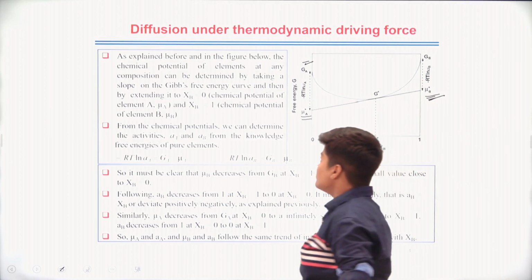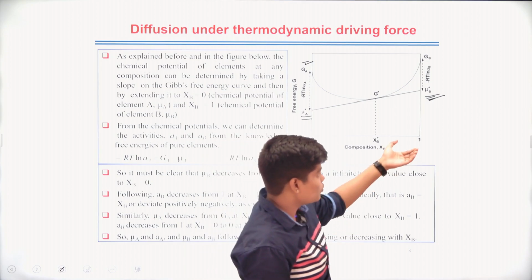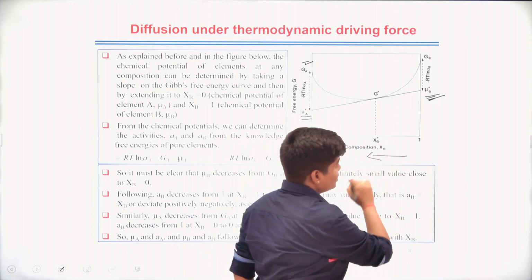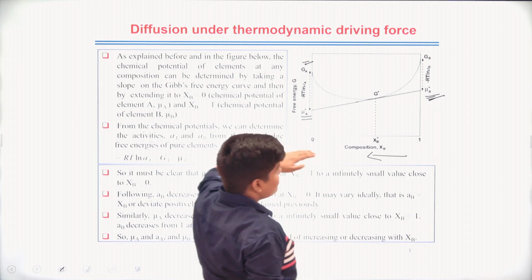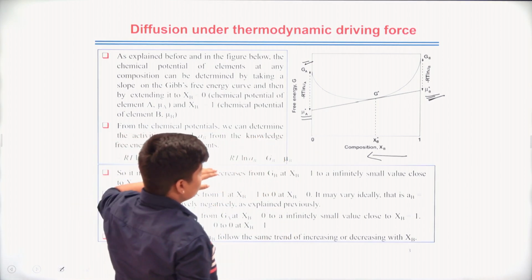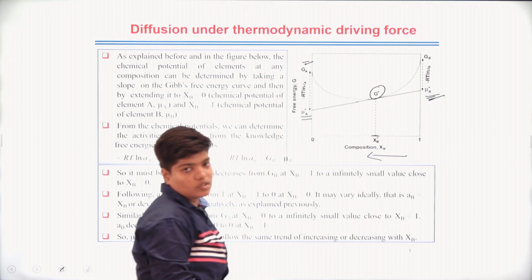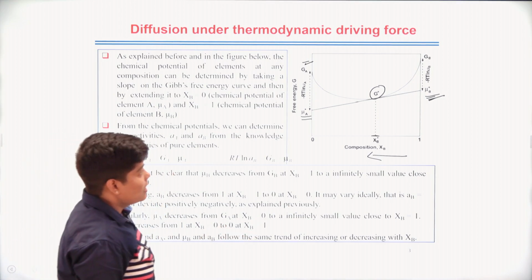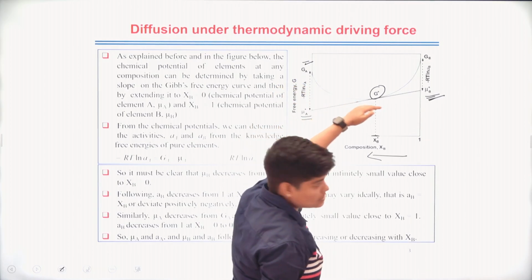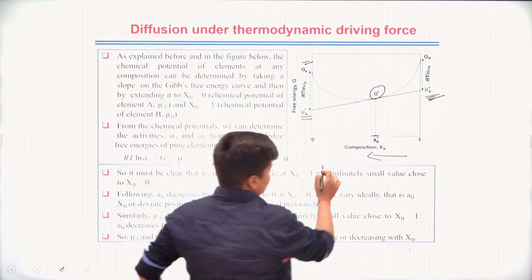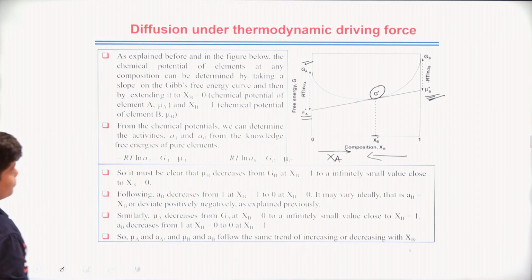From the graph we can see the Gibbs free energy decreasing as the composition goes from 1 to 0. The Gibbs free energy of B decreases in such a way that it will attain equilibrium, that is Z star. At this point it will attain the equilibrium of pure A and B materials. Like this, Ga also, the Gibbs free energy of A, goes on decreasing by increasing Xa. So it will behave the same way.